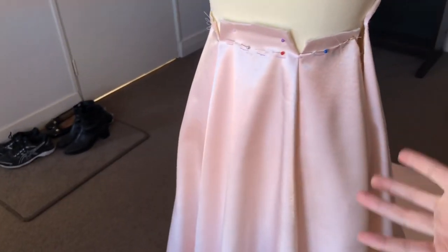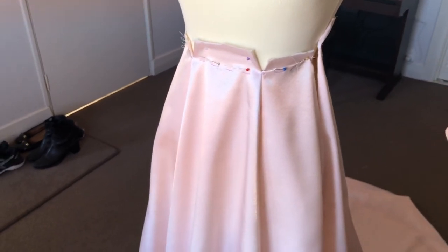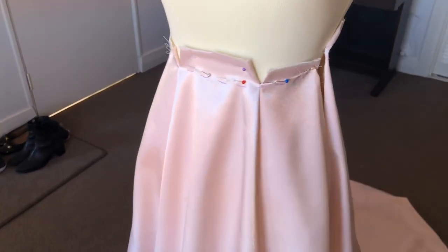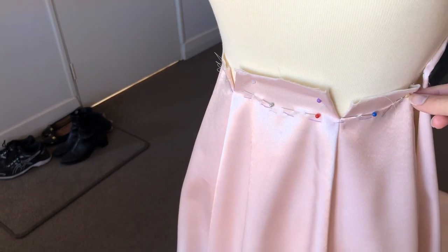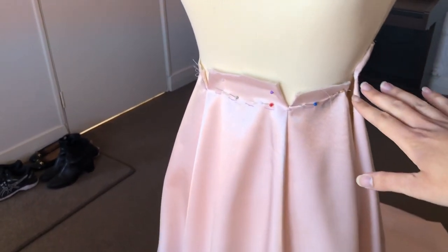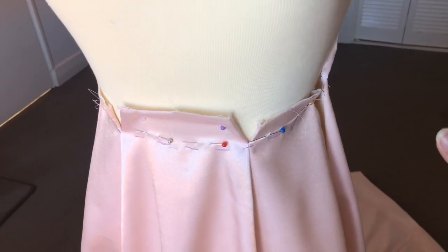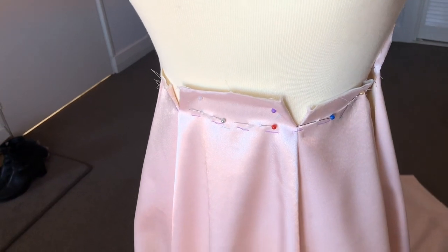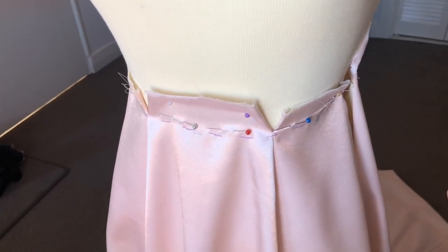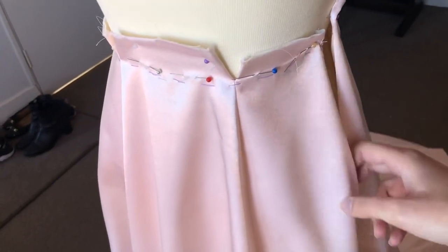And also, I don't mind having a higher waist. I know that this will be tied at my natural waist. But I also find that doing it this way is helping me. I can't explain it, but I'm just pinning a little bit higher than the natural waistline, and for some reason that seems to be working for me, so that's what I'm sticking with.